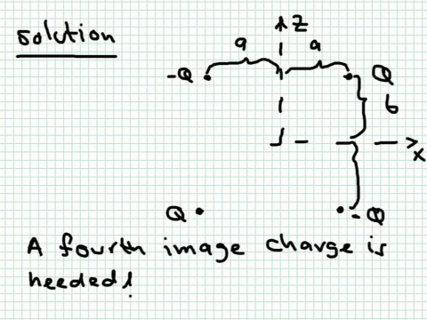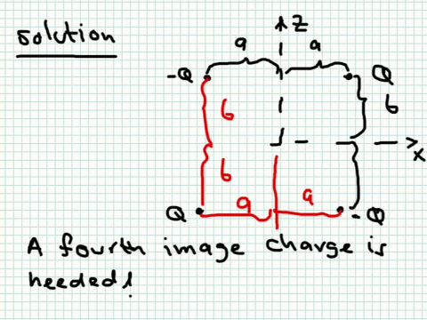And scientists have solved this problem a long time ago, and they said the solution is to add one more image charge. So we have a charge plus Q here, and as you can see, if this distance here was A, this is the z-axis, this one would be A as well. If this distance was B from the x-axis, from this plane, this distance would be B as well. The great thing about this three image charge configuration is that this charge and this charge, they cancel each other out here. This charge and this charge, they cancel each other out here.